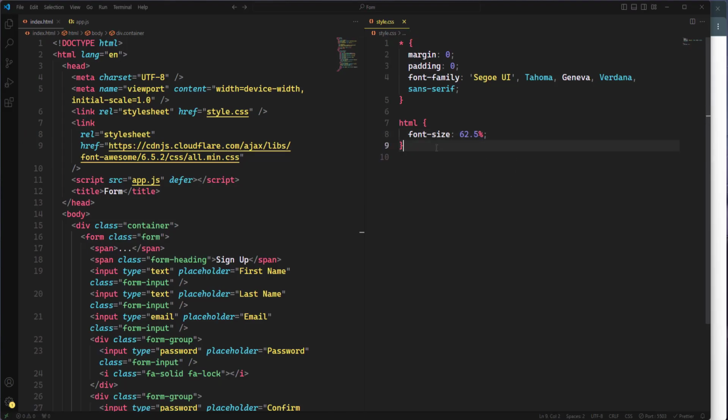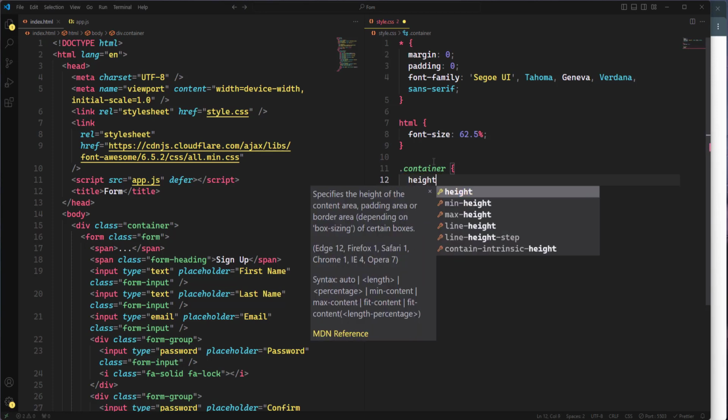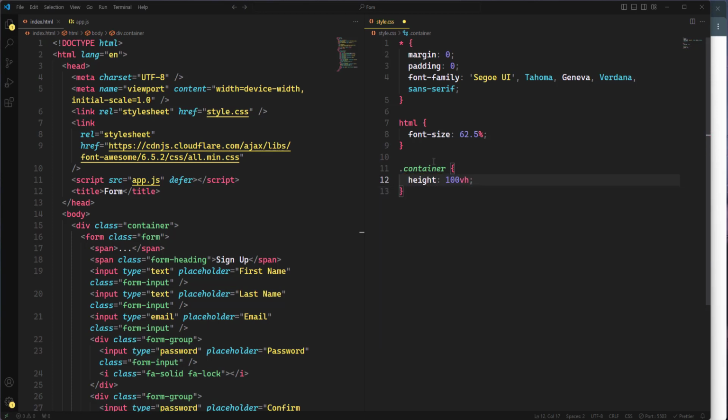Alright, after that, let's go ahead and customize the container. Let's select this element. First of all, I'm going to define the height. It's going to be 100 viewport height. It means that the container will take up 100% of the height of the viewport. After that, I'm going to place the content in the center. Actually, in order to place the elements in the center, we can use a couple of different ways. In this case, I'm going to use CSS grid. We have to insert here display grid. And then in order to place the content in the center, we need to add here place items center.